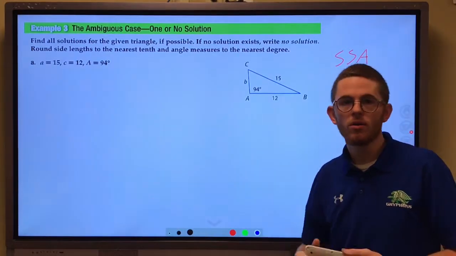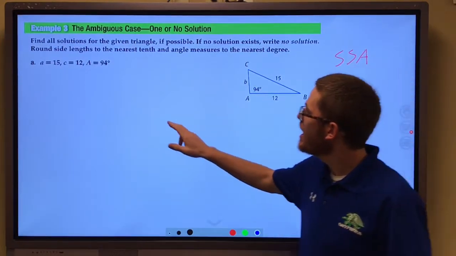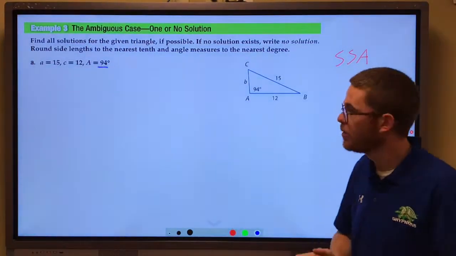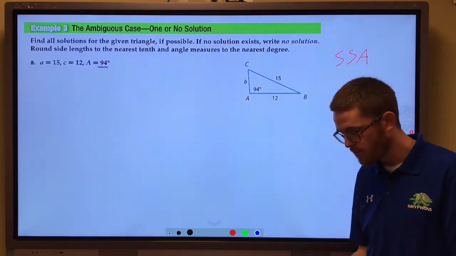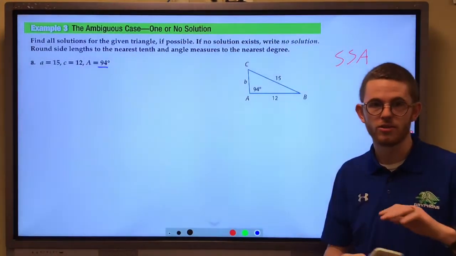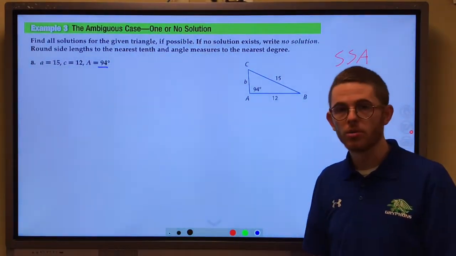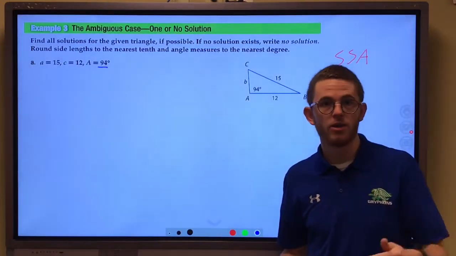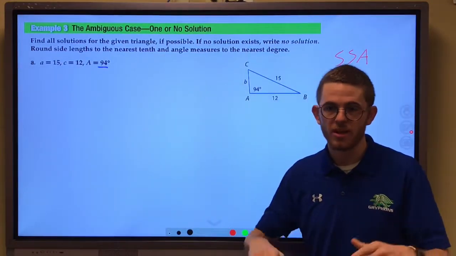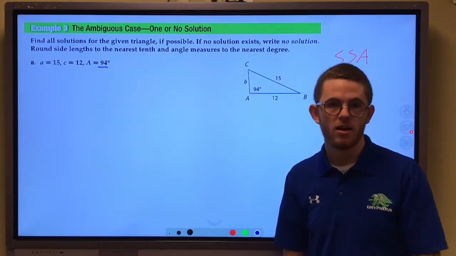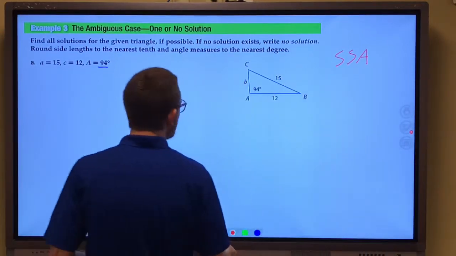So the time that it will work for us, if we have been given an obtuse angle, we set up our triangle as seen here. If we have an obtuse angle, either it's going to work or it's not. It's that simple. We're either going to be able to plug it in and get a solution that makes sense, or we're going to plug it into our calculator and get no solution because we're going to end up trying to take the inverse sine of something outside of negative 1 to positive 1.